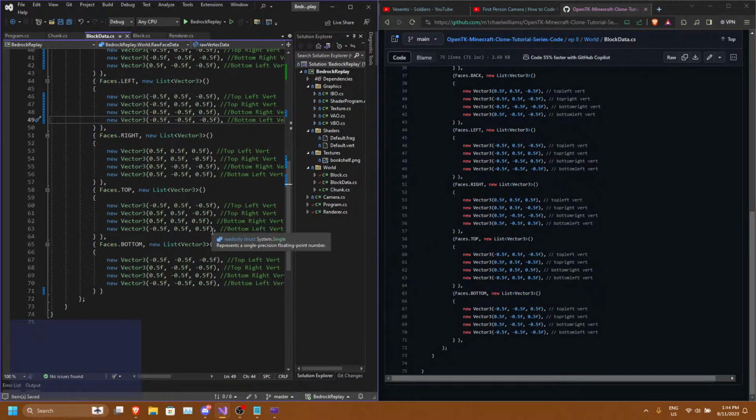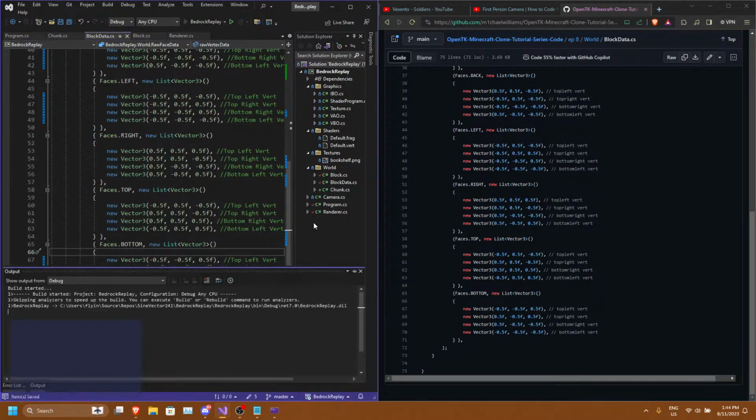I think it was only two faces that were incorrect. Nope, never mind. This face is also incorrect. Right, I believe that should work.